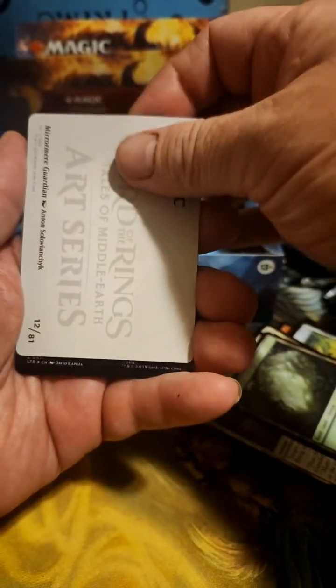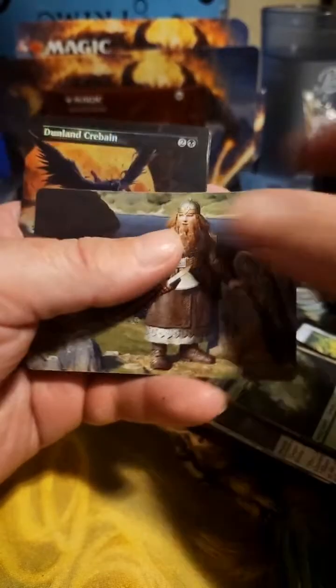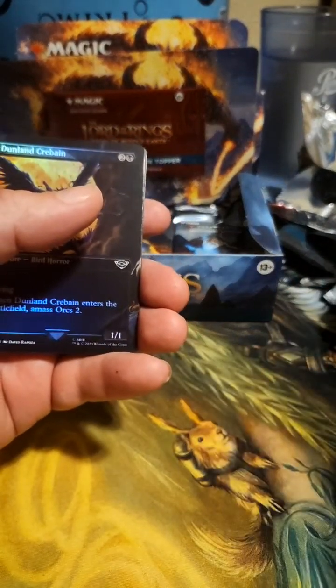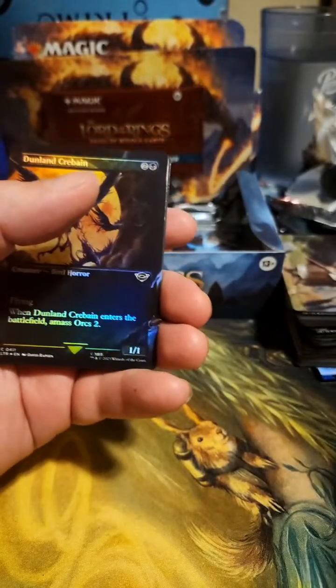A Forest, and we didn't check our art card yet. So, Miramir Guardian. And I believe that is a female dwarf with her beard. Yep. Female dwarf, still got a beard. Still gonna be rocking it. So, yeah. Beard up. Do it.